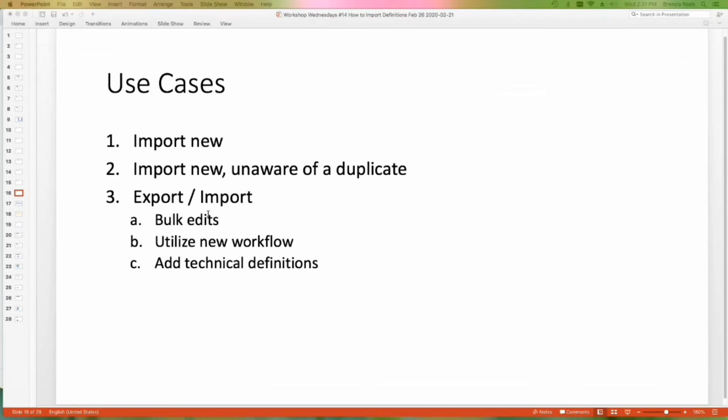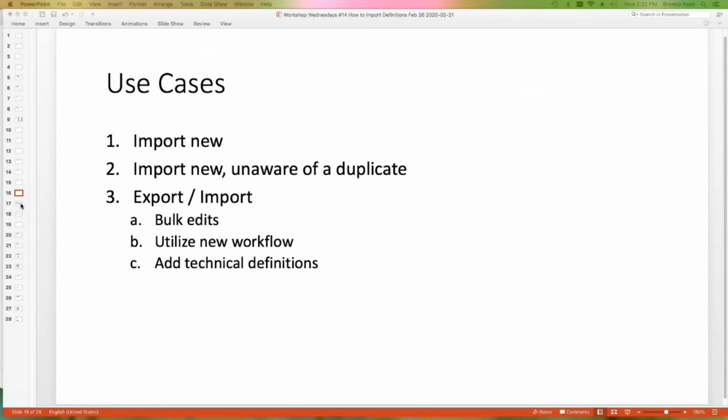The third example, aside from bulk edits to the functional area or other sections of the definition: sometimes the technical definition isn't ready, or people aren't prepared to do it. So that comes later, maybe months later. So that's a common reason to bulk. It is bulk editing, but it's a specific kind of bulk editing, I guess. So those are some reasons why you would export import, and as I said, it's quite popular.